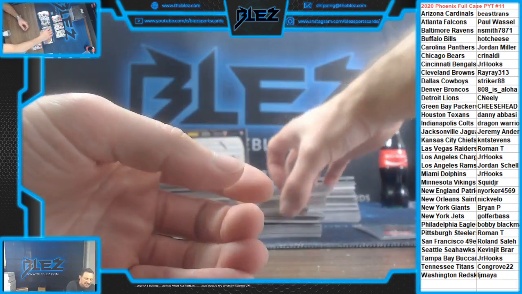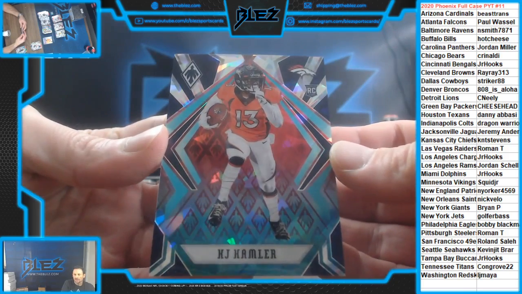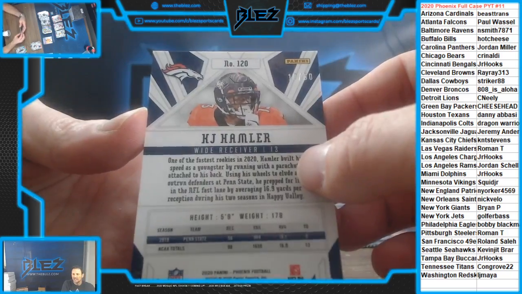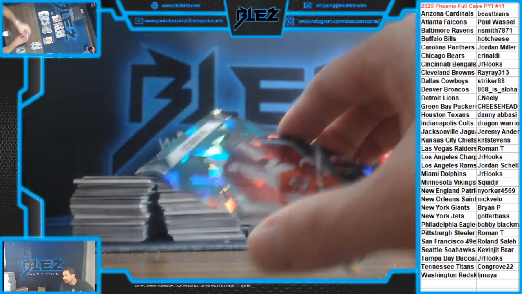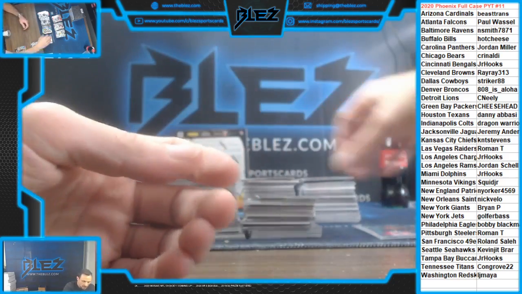That's nice. Rookie fire and ice for Denver. KJ Hamler out of Penn State to 50. That's a sweet card. The fire and ice are such cool inserts into Phoenix. I love it.